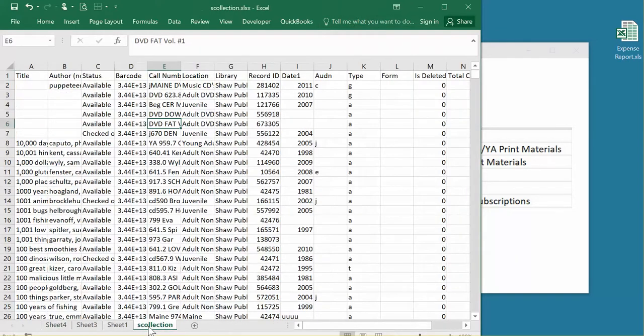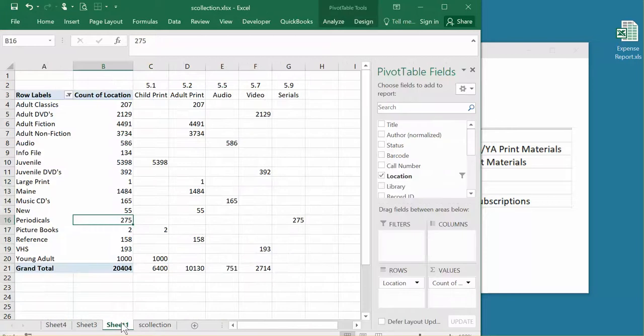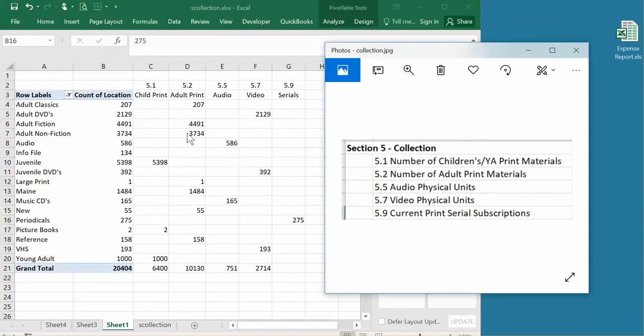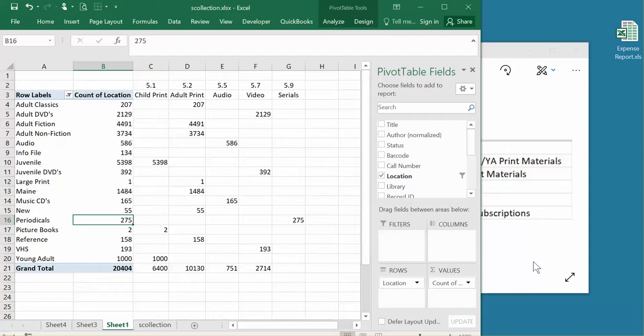So here was my collection. I ran a pivot table. I answered each of these questions with the total number for each of these, and you know how these fit into your library. And I made sure I didn't count special things that might have been in there but I don't want to be reporting.